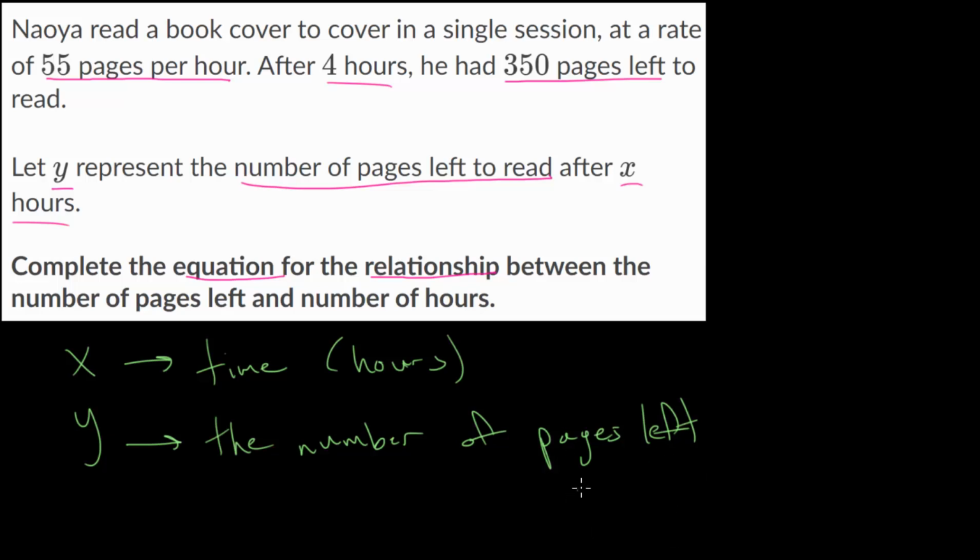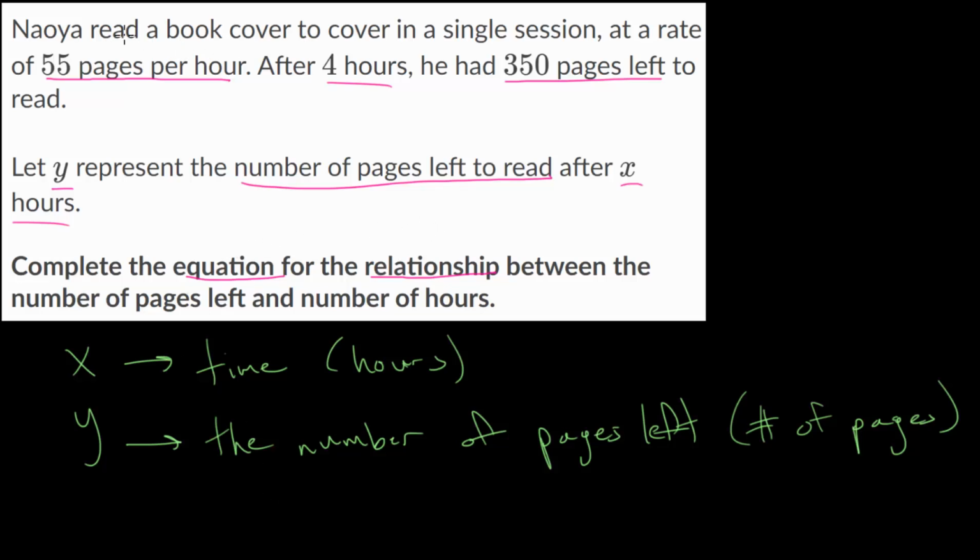So this is an important distinction here. It's not the number of pages read, it's the number of pages that are left to read, meaning that we start at a high number and we count down. So the y values will be decreasing. As a unit, this would just be the number of pages. And again, it's number of pages left to read. Now, after clearly defining our variables, we know that we need to find an equation relating them.